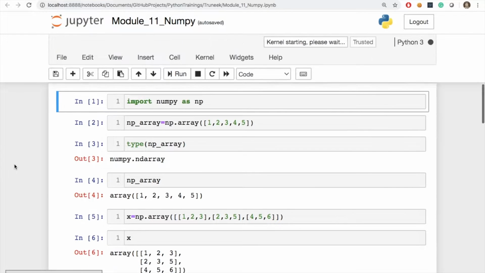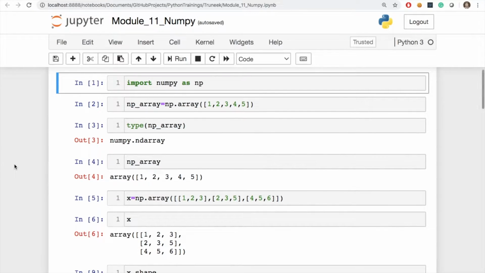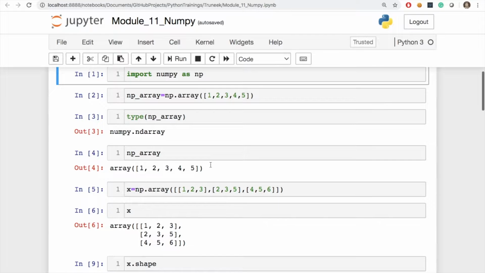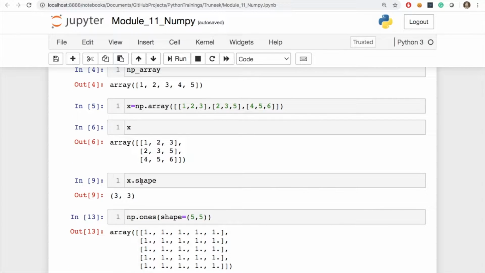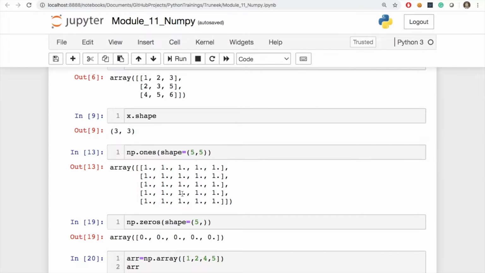So in this part we have already seen how we can create a Numpy array, right? We can have a list inside our Numpy array, so that can be converted into a Numpy array. Then we have checked its type, that is numpy.ndarray. We have also checked the shape by using the shape attribute, and we can create a Numpy array of only ones with the specified shape, right?